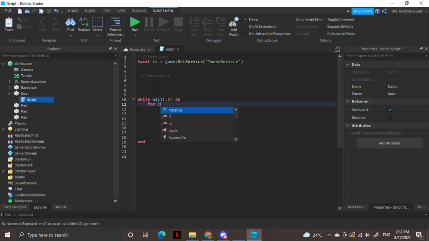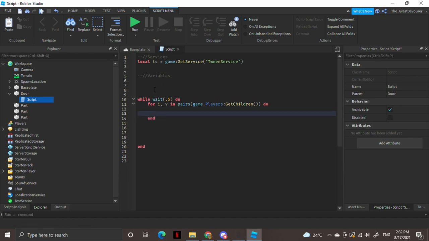I think I'm gonna do a for loop. So this is like table stuff. It's gonna take too long to explain in this video, so I'm not gonna bother with it. Get children, do. So basically, if I explain this simply, this is gonna go in the players and loop through every single player it can find. So I would be the number of the player, like how far it is in line. And V would be the player itself.